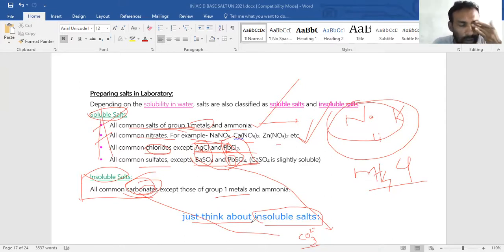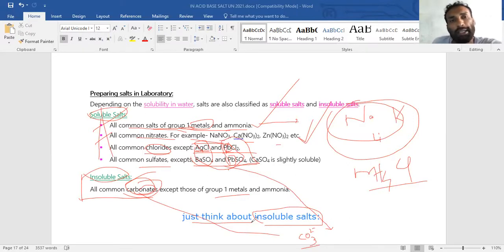Earlier you learned about types of salts, another way: chloride salt. When you make salts from hydrochloric acid, the salt contains chloride with metal. Suppose zinc chloride, aluminum chloride, potassium chloride: chloride salt. And the salts made from sulfuric acid, you call them sulfate salt. Zinc sulfate, aluminum sulfate, potassium sulfate, lead sulfate, etc. These are all sulfate salt.